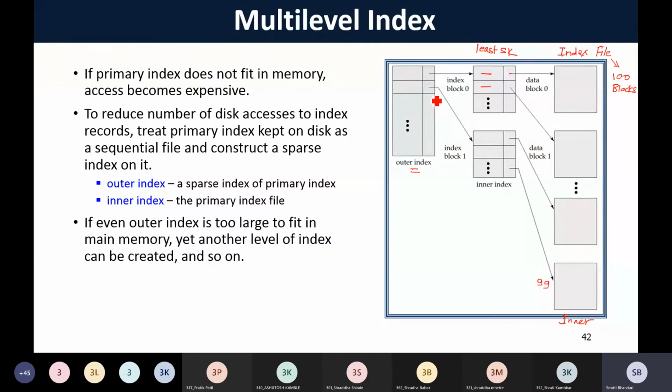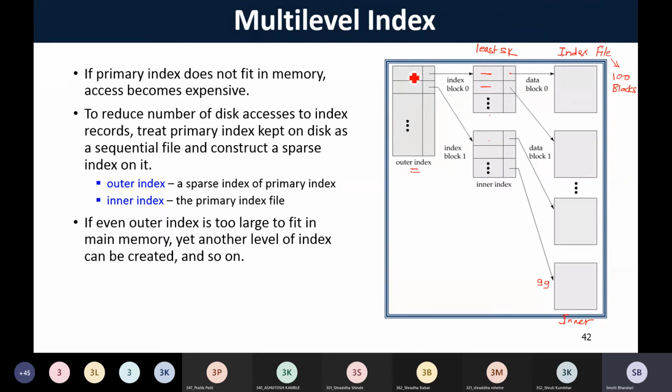So in this outer index, what will I have? Once again, a similar strategy. This sparse index is being stored onto the blocks, so one entry per block will be there in this outer index.